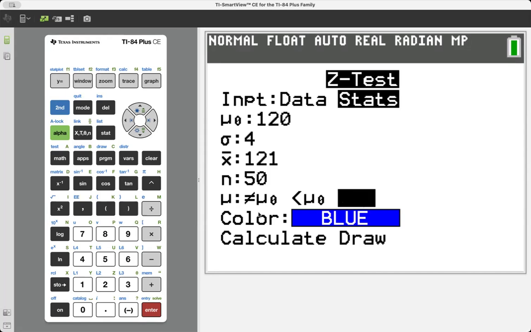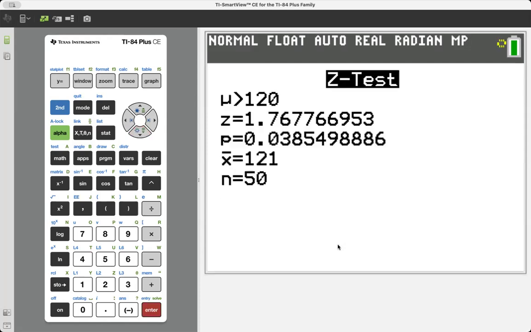The other type of test, I referred to it in the previous lecture, is a bidirectional test. I don't have any problems like that I'm going to be doing with you this semester, but if ever you take another statistics class or you do this in your work, you're going to be using a not equal mu sub 0 in this z-test function. The color is optional, you change it if you like, and then you hit calculate.